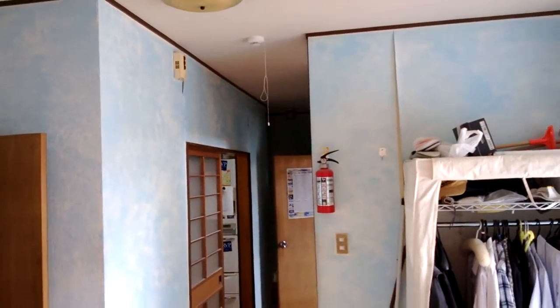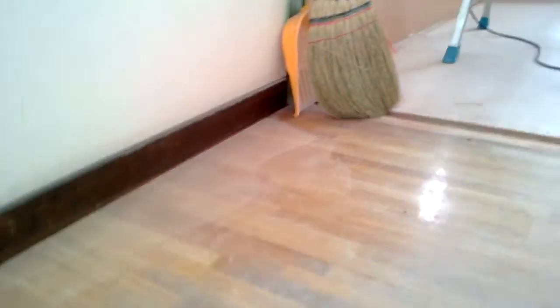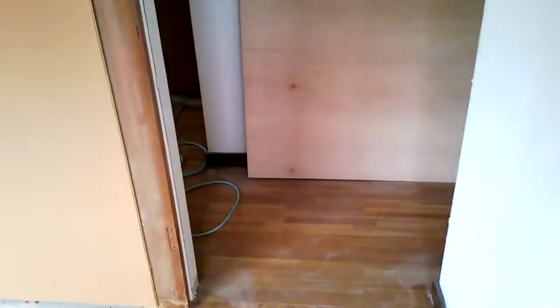I won't do the rest of the downstairs until next year. I want to try to finish the upstairs room before it gets cold, so let's go upstairs and see what I did. This is the old stairs — you can see it's in the middle of the house — and it's very dusty from sanding the drywall.